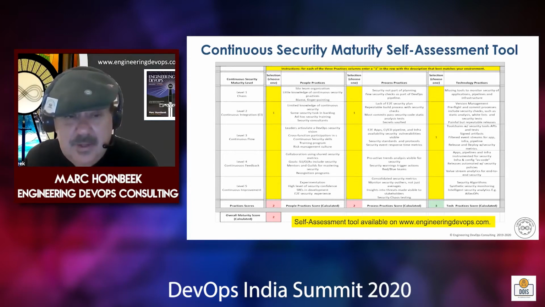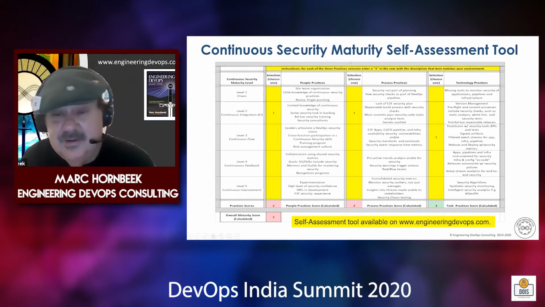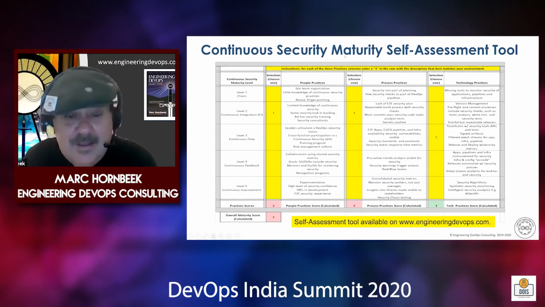I will point out, by the way, that in most of the assessments I've done, this is not atypical. A lot of organizations are at level 2, level 3. Very few are really at level 4, level 5, except the unicorns, at least in the ones I've been involved in. Maybe it's because the people that tend to call consultants are ones that do need help. I suppose that's probably a biased view of the population in that sense.